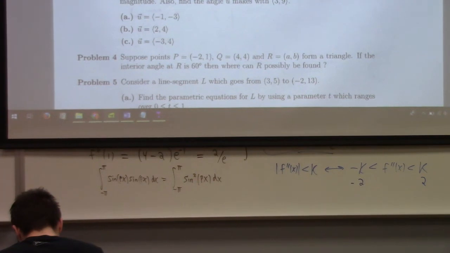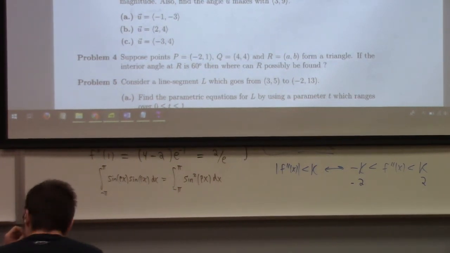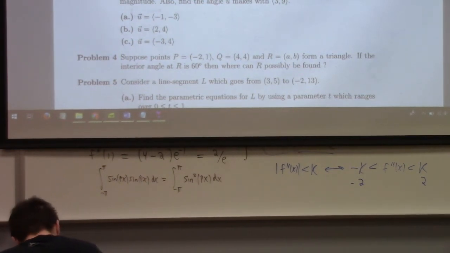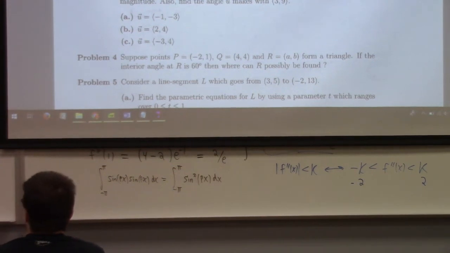That's your business. Do we have to find all points for R, or just one? I will be happy with just one. A more draconian reading of my problem would say find all possible R. The way the question's worded, you could worry it's that, but that's not my intention because I don't want to grade that. So just find a solution, I'll be happy with it. Of course, you could ask to describe all possible choices of R which make that 60 degrees. There's a whole infinity of them.